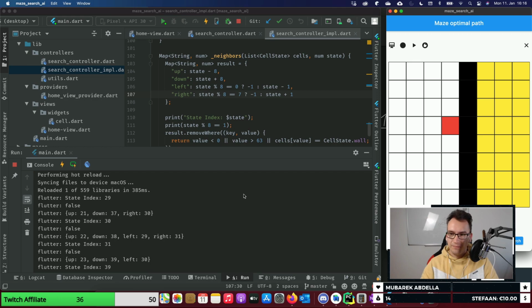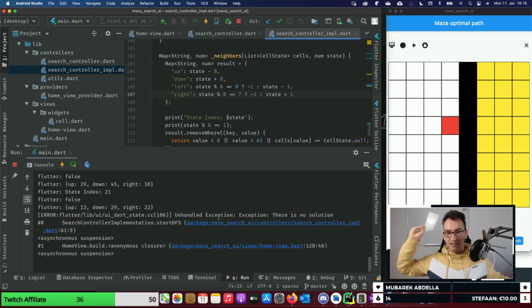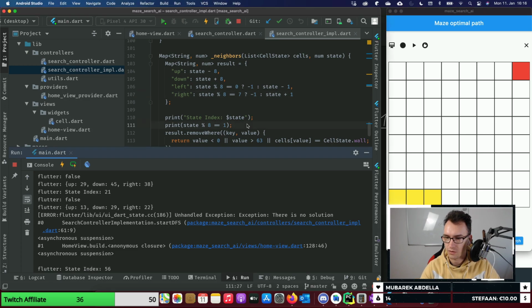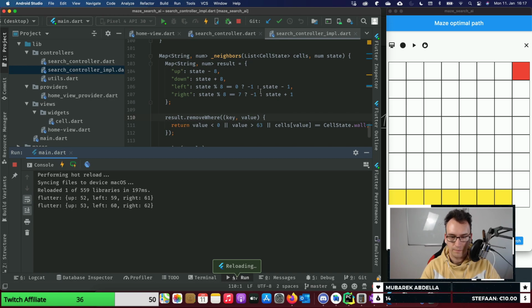Yeah, we get our error. We are there. There is no solution. Fantastic. Okay, so that means finally we have that and that. So if I click here now and I create that now, it shouldn't search anymore in any weird circumstances. I can remove the prints maybe in between.